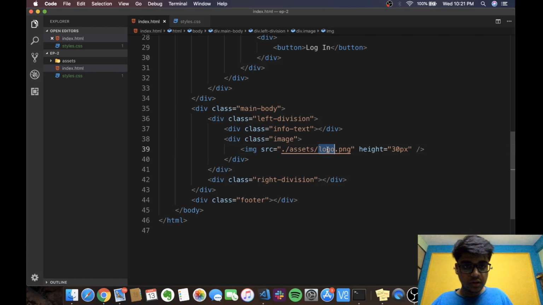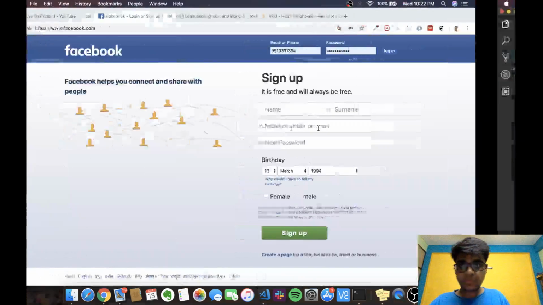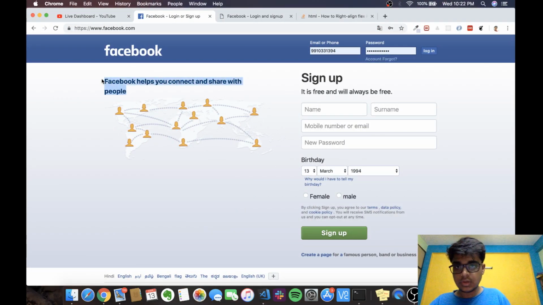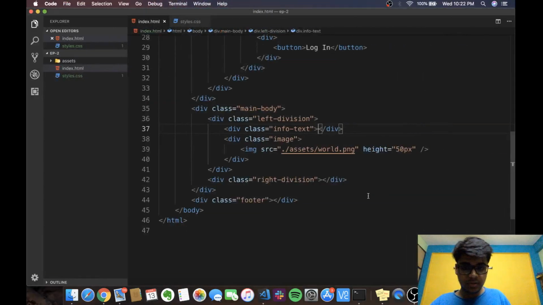And this time I don't need the logo.png. I need, what do I need? Don't even remember the name. I need the world.png. And height should not be 30 pixel, it can be a 50 pixel tall image, I guess. And the info should be Facebook helps you connect and share with the people.